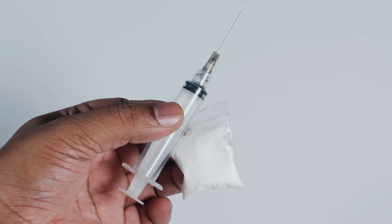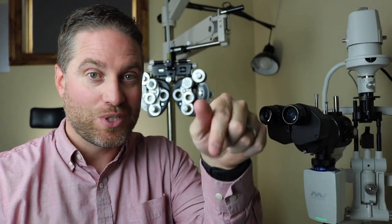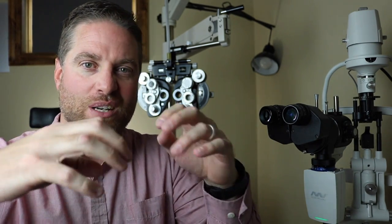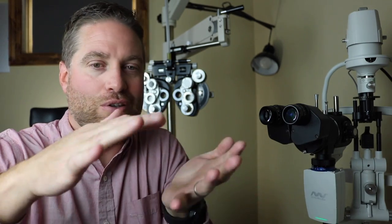Some people are very unlucky and have very large recurrent corneal erosions even while trying to prevent them, and are constantly on treatment using artificial tears and medications. There are a few surgical options. One surgery is called stromal puncture — they take a 25-gauge needle and poke it into the cornea. This causes a fibrotic response and scar tissue in those areas, which actually helps adhere the layers of the cornea better to reduce the epithelial layer from being ripped off. Another is called diamond burr polishing, where they take a diamond burr and clean off the epithelial layer — smoothing any areas with unclean edges so new tissue can adhere better.